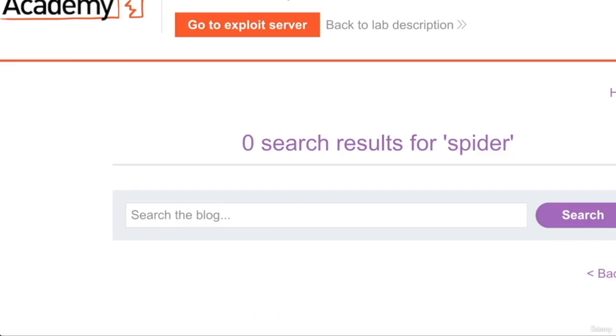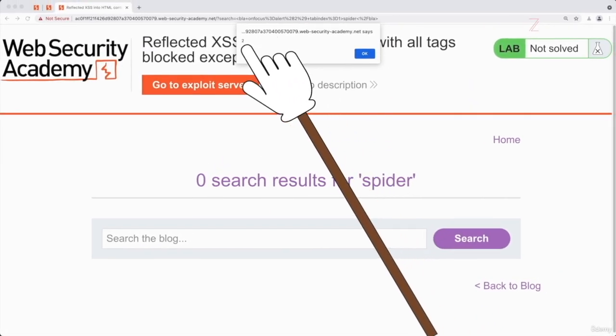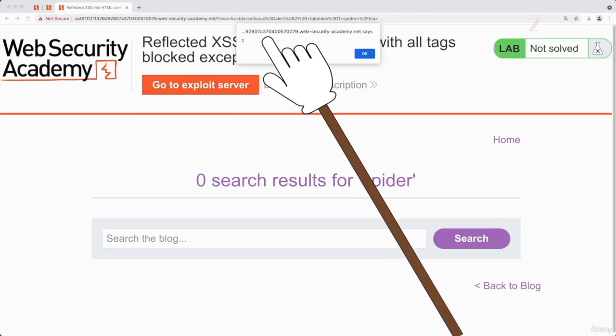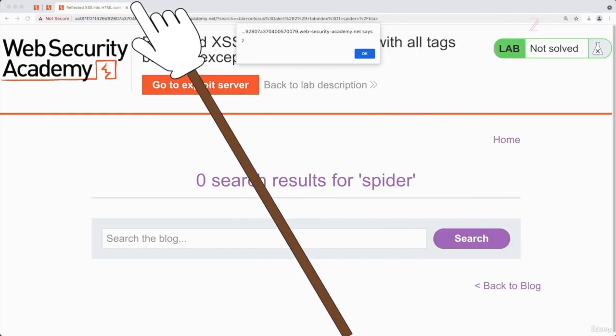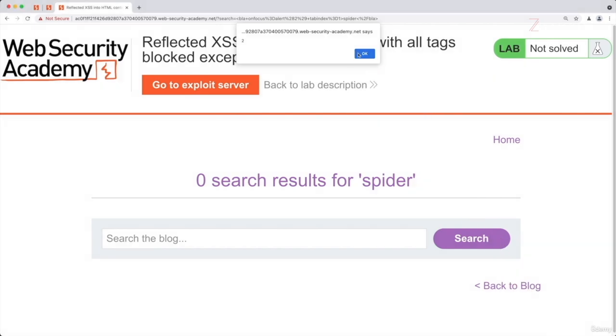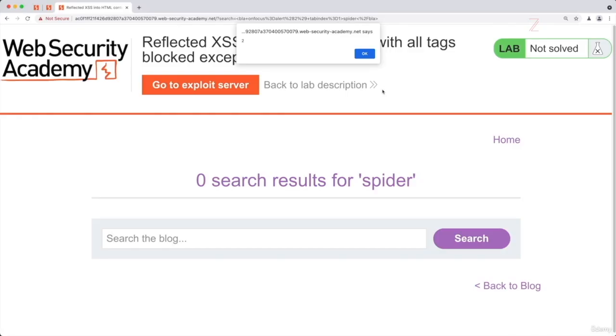Let's close this and just click in here to focus it. And perfect, as you can see, we got our code to be executed. We got our alert message with the number 2 on it, meaning that our JavaScript got executed. And this means that we managed to discover and exploit an XSS vulnerability in this page, even though this page prevents us from inputting any type of HTML tag in this text box.